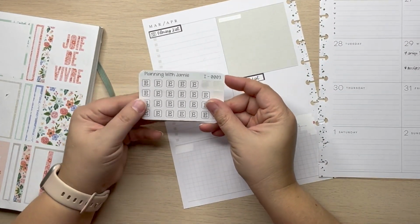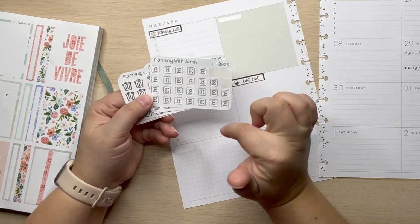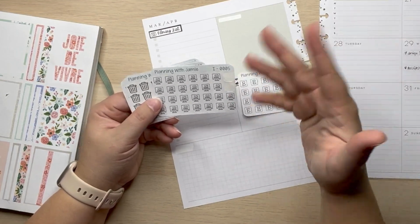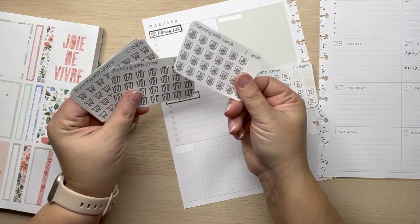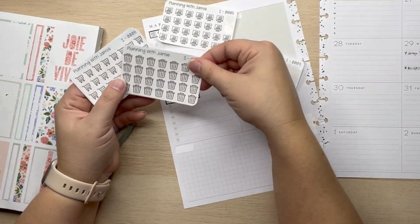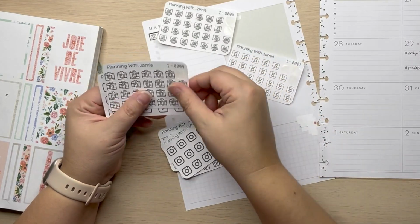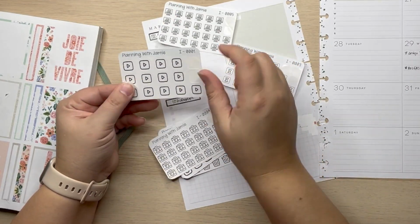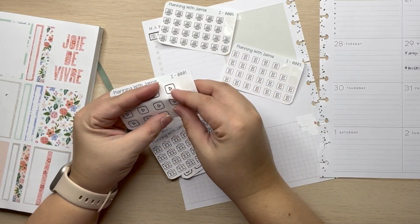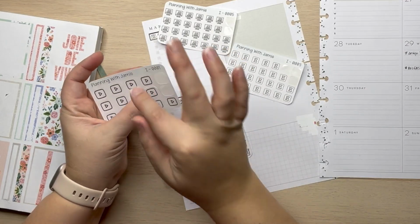So I do have these little labels. These will be selling in my Etsy store, but they'll be bigger. I'm gonna offer more on each page. They already have 28 of them on a page, so it's a really decent amount. But I figure you guys will want bigger pages than these. These are like little freebie things. So anyways, Etsy, this is like a little computer for stats, trash day, any shopping or Amazon link type items, Instagram, filming, and then YouTube. And obviously I redid this. This was the first go round and I really didn't like the white part around there. The new ones will be a lot smaller and, like I said, a lot more to each page.